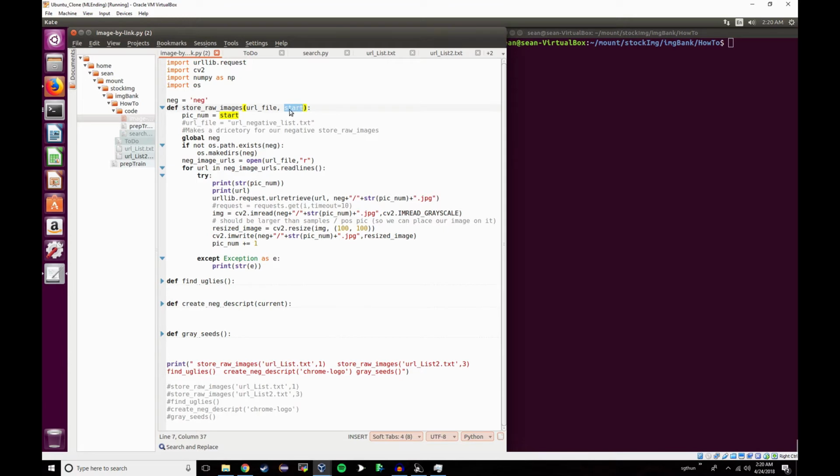So this URL file. First of all, right here, we're going to create this folder if it doesn't exist. This is referring to the global one: if the os path exists, fine, and if it does not exist, then we're going to make the directory.